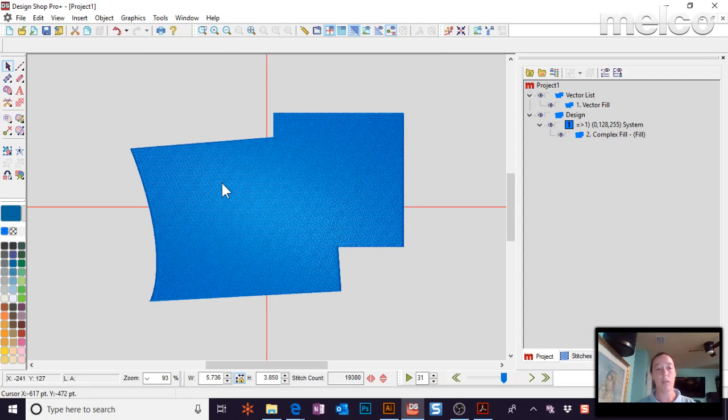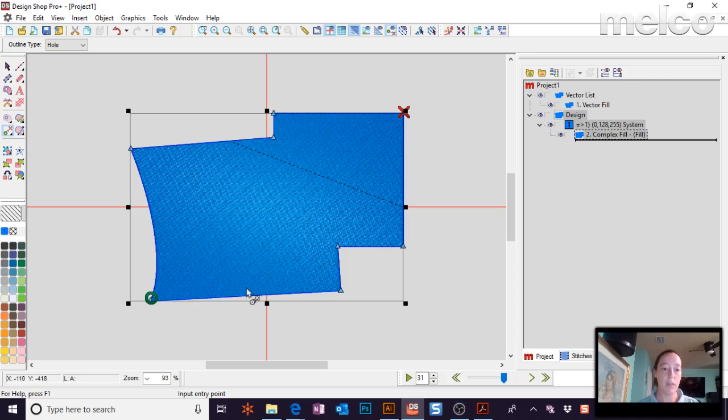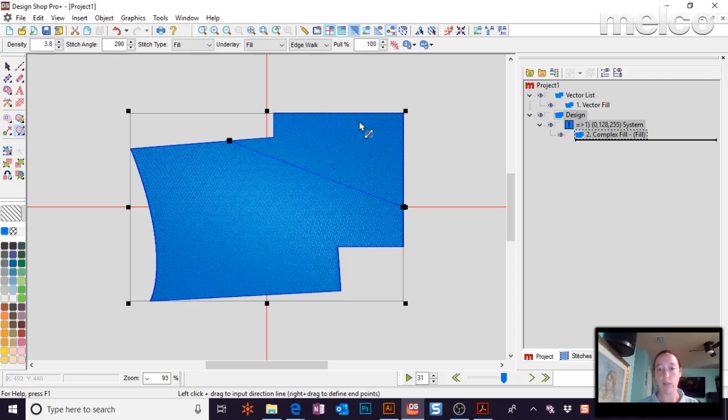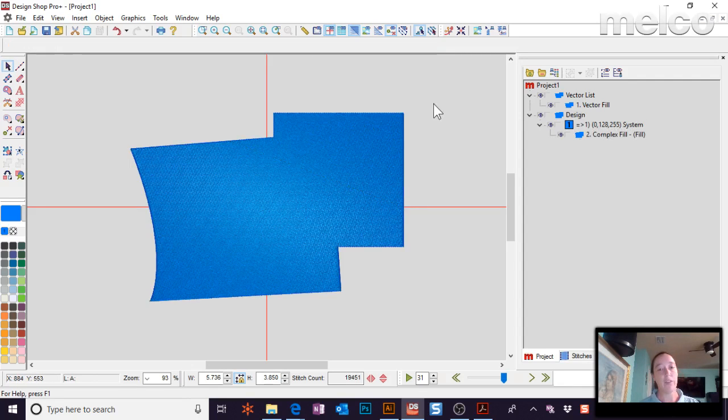All right. Well, how do we do that? Select the shape. I click on Insert Entry Exit Points. So if I click that, click 1 is the start point, click 2 is the stop point. So if I just select that, you can see those 2 clicks I just did are where my starts and stops went. All right. Now the other half of the question was, how do I add a border to it?